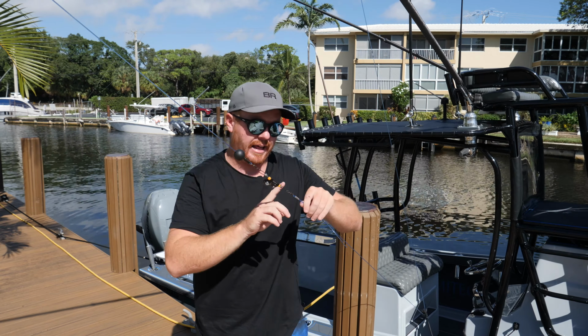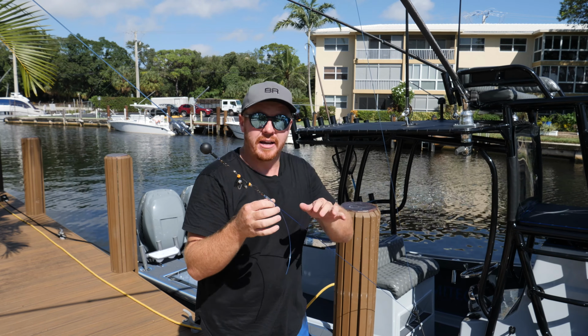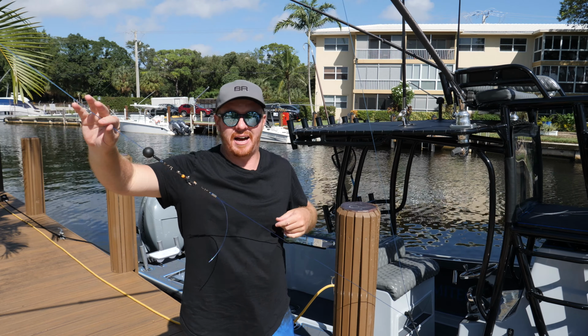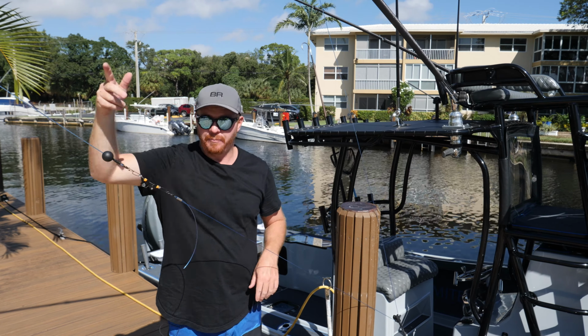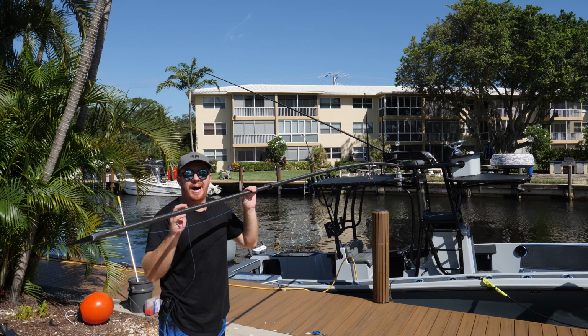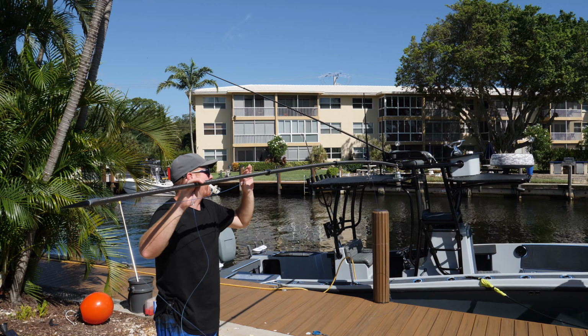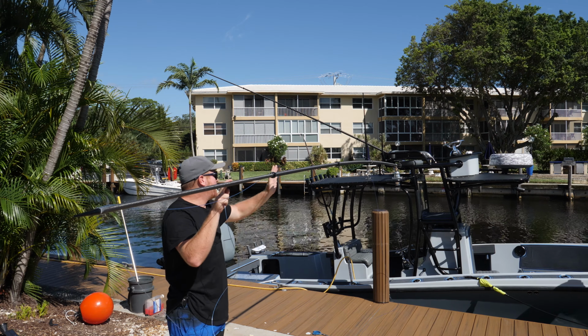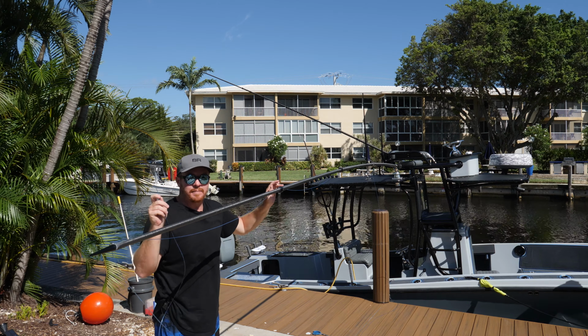So I'm gonna go ahead and again crimp here, put my heat shrink over it, and then I'll be done with my first line. Remember, we only got 2 lines, 2 clips, so I'm only gonna run this first line and then we'll set up for the second one here. So obviously we're gonna be running 2 clips. So we have a long clip on the Outrigger, and then we're gonna have a medium to short clip. And what I'm gonna do is I'm gonna run the mono through this second eyelet on the Outrigger.